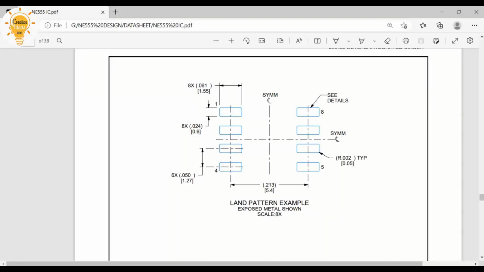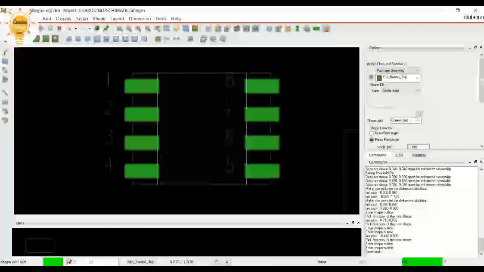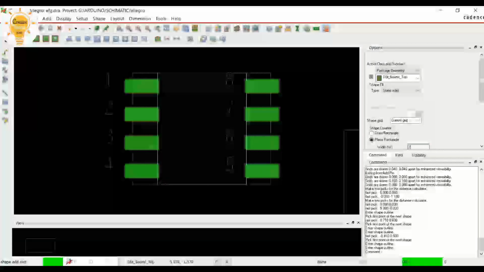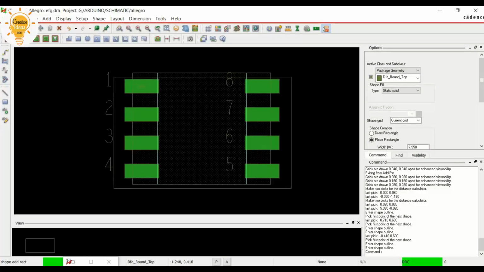The pad distance will be 5.4 plus 1.5 plus 1, that is 7.95. So 7.95. Keep it properly.